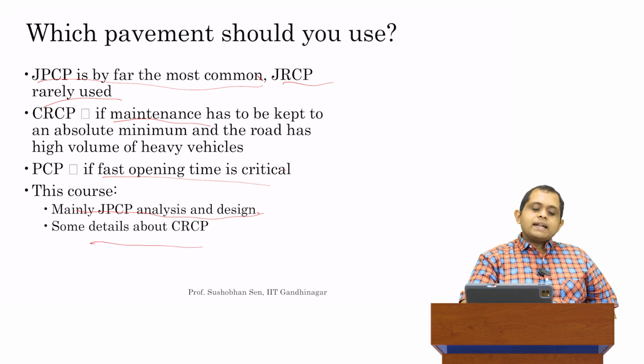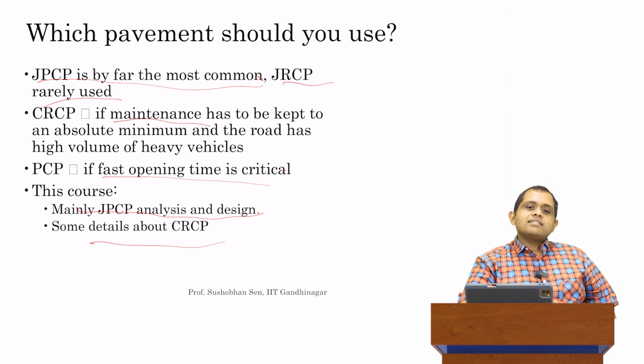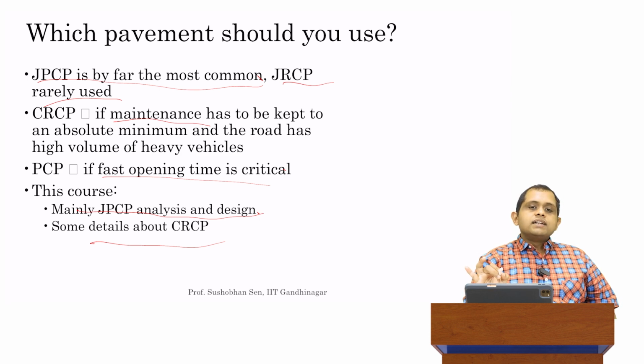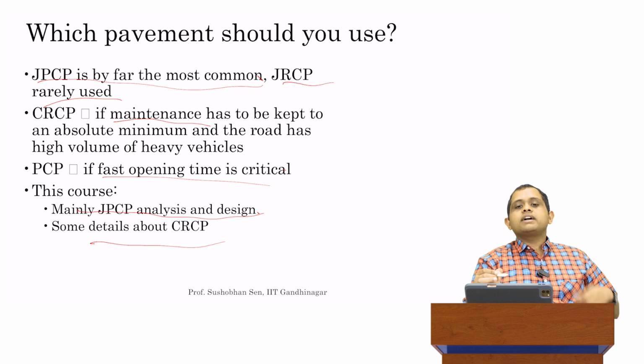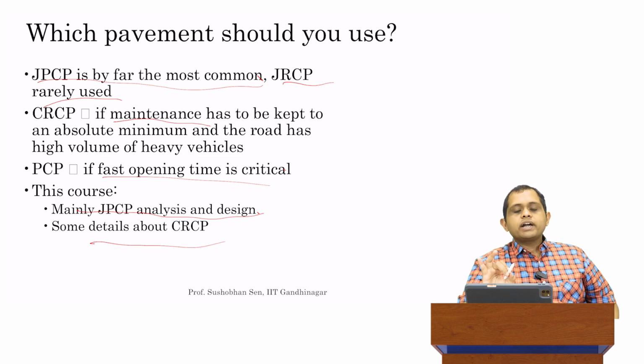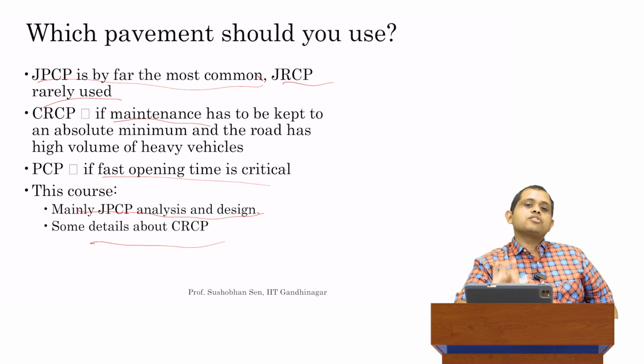In particular, we will spend a little bit of time talking about the analysis and design of CRCP, not much, because again, the purpose of steel in CRCP is not to increase the strength. The strength of CRCP, for design purposes, is the same as the strength of JPCP. The difference is in what we call failure or the crack opening, that changes. So we look at it in terms of the crack performance, not in terms of the strength.